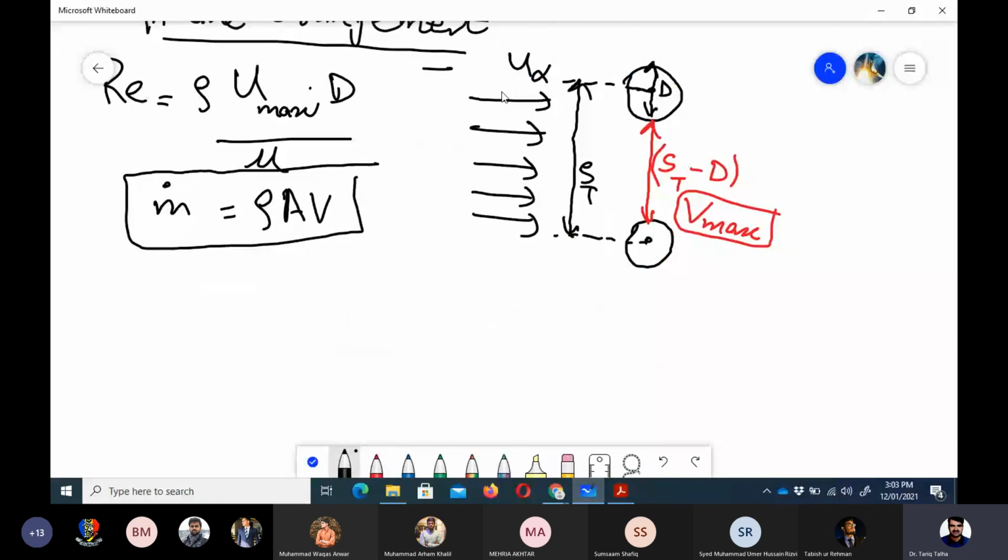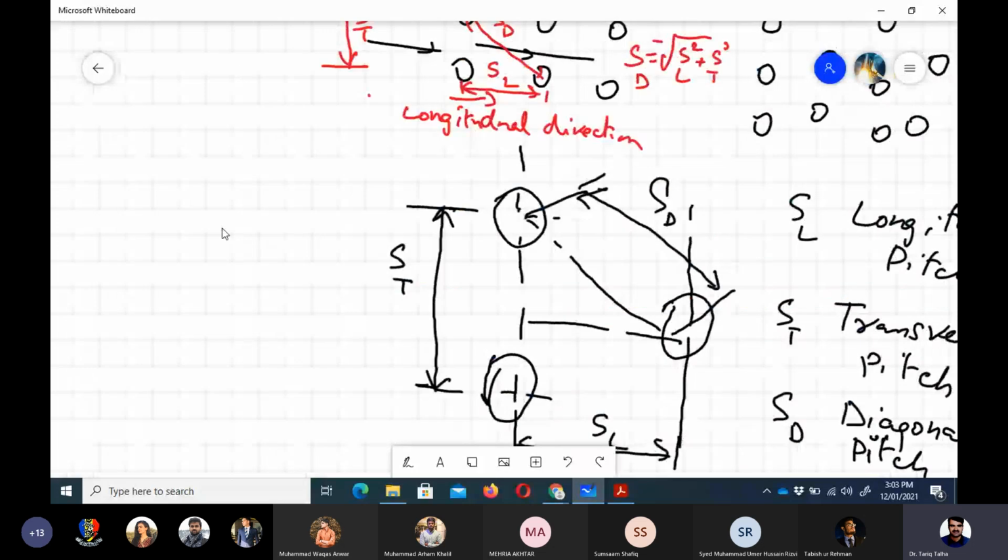if we determine the mass flow relation here at the place of u infinity, we can write rho into u infinity into st into L. L, what is L? Because in the third direction, the length of the tube is L. If I go back to show you what is that capital L, let me go back to the original diagram, the first diagram here for the refrigerator.